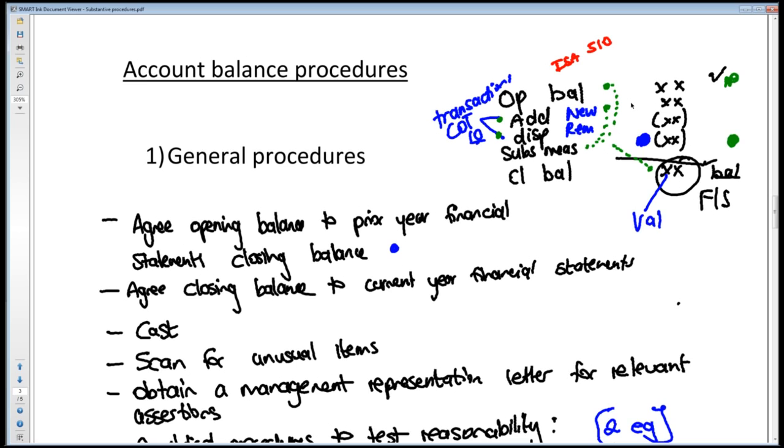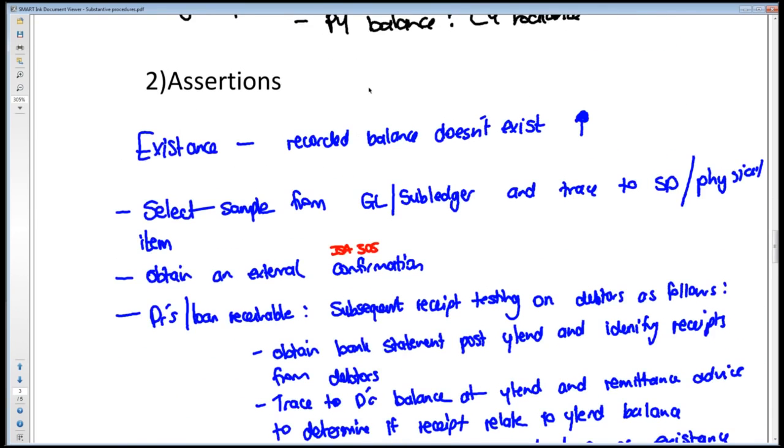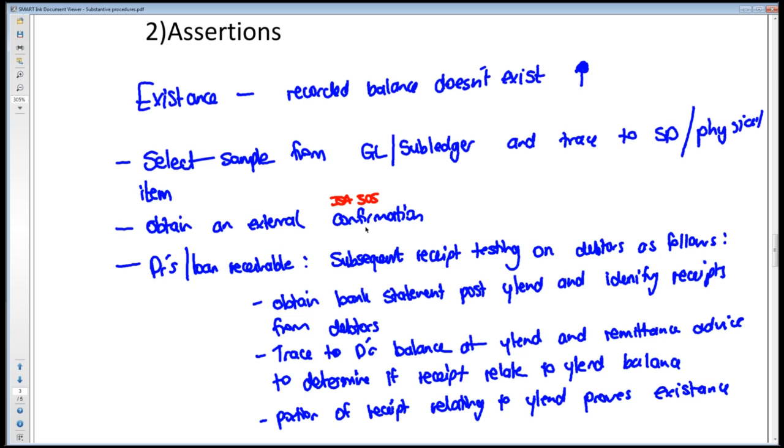So an external confirmation, if you can get that, you would do them both. You would have done it under existence for the closing, and now you can do it for the opening balance. That would be a nice one. You could also physically count now, like we said, so you can do your, where we said select a sample and trace to the physical item. You could physically count the items now, add back disposals, subtract additions, and get your opening quantity. Okay, so you can do rollbacks to test that opening balance. Just go have a look at ISA 510. It gives you some examples specifically dealing with rollbacks, external confirmations, and reviewing prior working papers. That, guys, is what you need to be doing for an account balance.